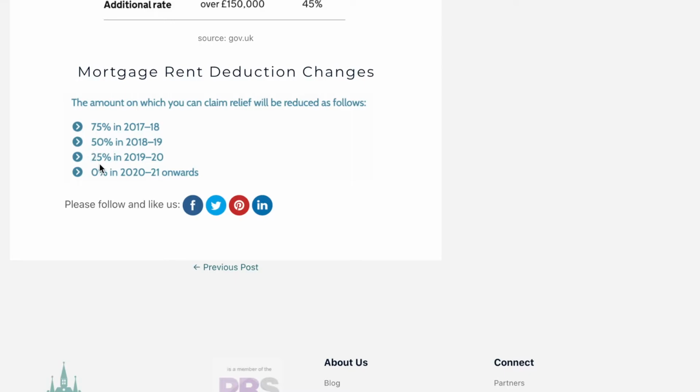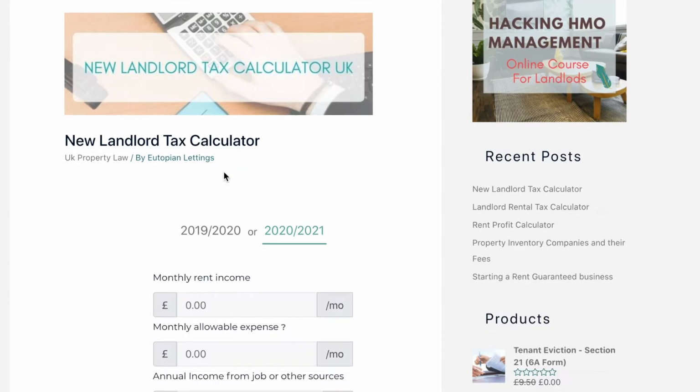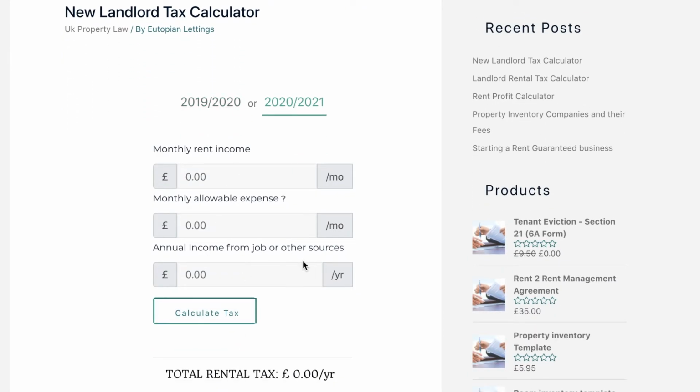That's why the website has two different calculators, because right now we would be using this calculator that actually allows you to deduct 25% of your mortgage interest, and then from next year on you're going to use the calculator from 2020 to 2021 and everything after that. So that's why we needed two calculators. And if you don't understand these things, don't worry. It's not a big problem. All you need to do is put the numbers in the calculator and it's going to do all the work for you. Because I've tested it and it works really well.